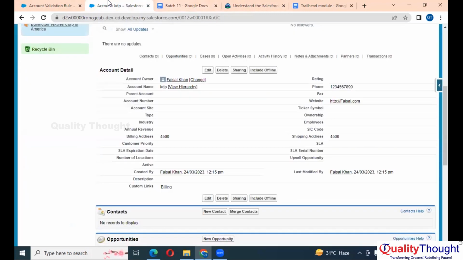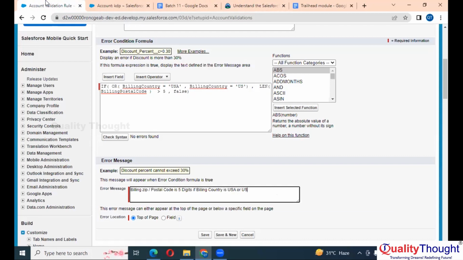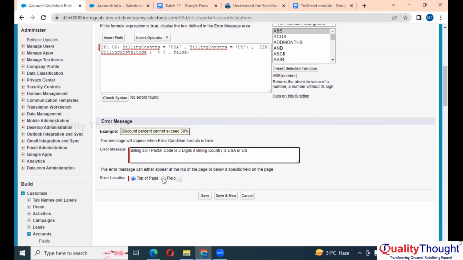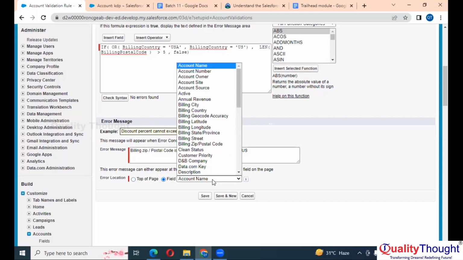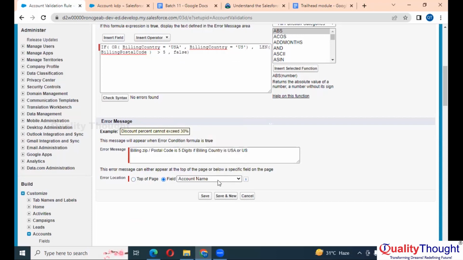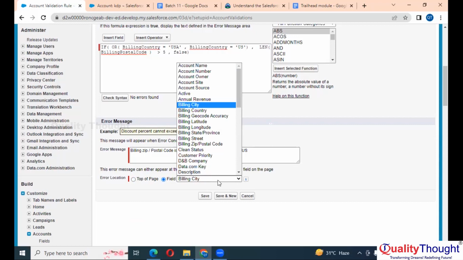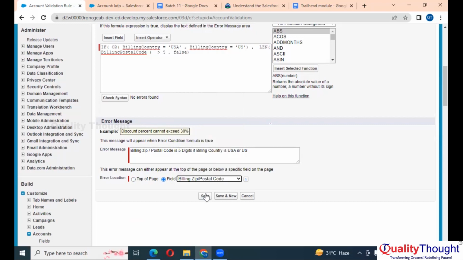Let's have this in the error message. And where should I throw the message? Zip code, billing zip. Please save.